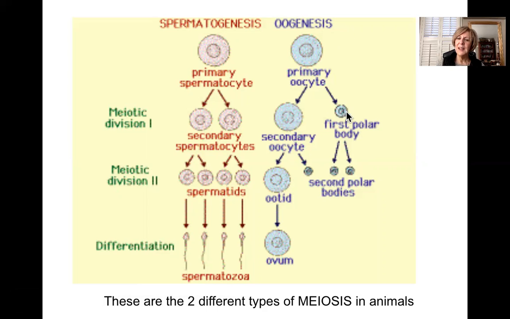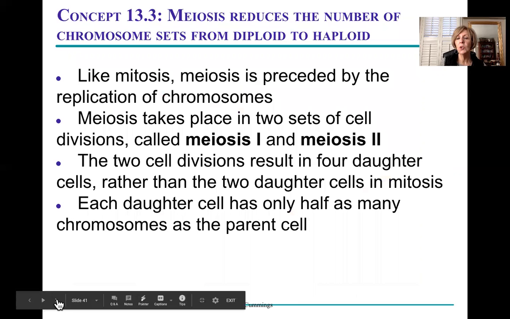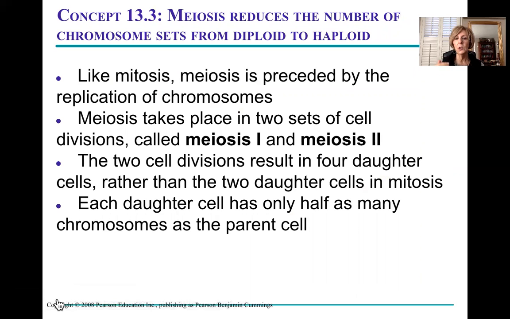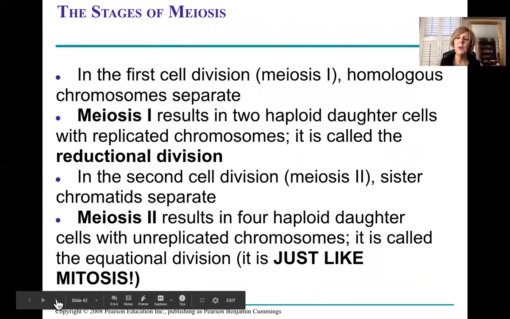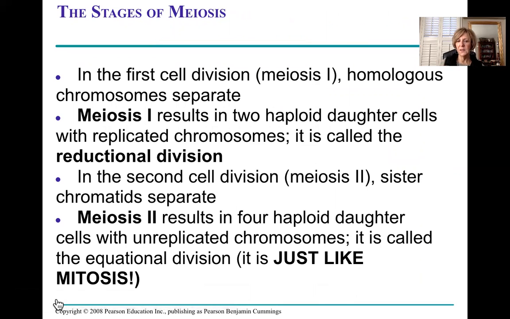But you can see that in the meiotic divisions, I don't have equal division of the cytoplasm. And so I end up, instead of getting 4 cells, technically I do have 4 here, look, 1, 2, 3, 4, but 3 of the 4 have no cytoplasm and they die. And the 1 cell that has all the cytoplasm ends up being the egg. We'll talk more about that later. So now we're going to dive deep into meiosis. We're going to look at meiosis 1 versus meiosis 2. And we're going to see some very specific differences that we have.